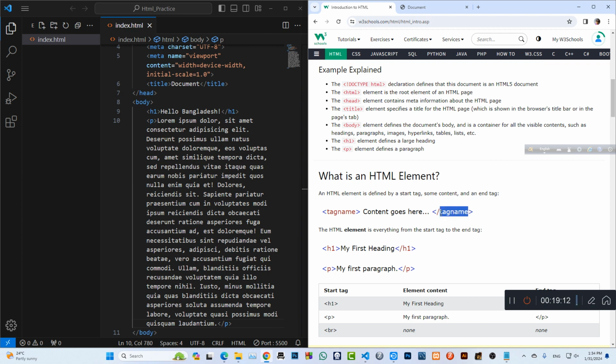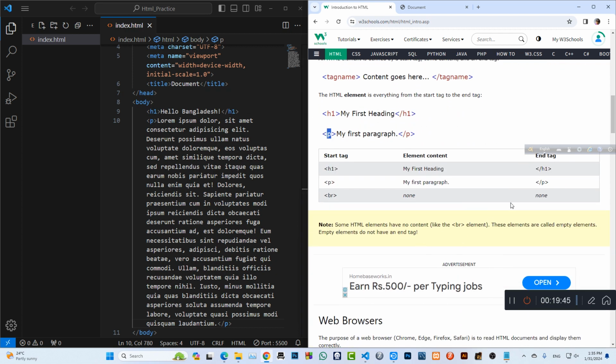Okay, you can find this slash in the end tag. Okay, so H1 is the HTML element, and this is the opening tag, and this is the close tag. Okay, and this is the P tag, that means paragraph element tag. We can find here the P element represents a paragraph. Okay, here we can find many starting tags and end tags and element contents here. Okay, this is H1 start tag, it is H1 end tag. Okay, this is paragraph start tag and its paragraph end tag.